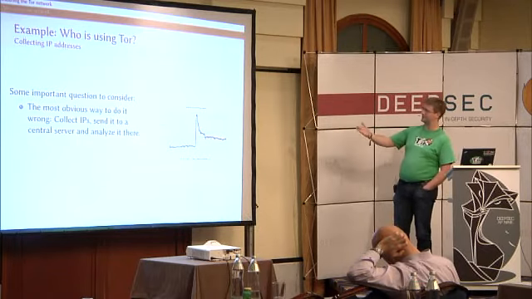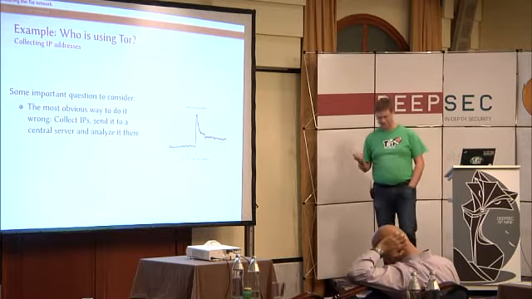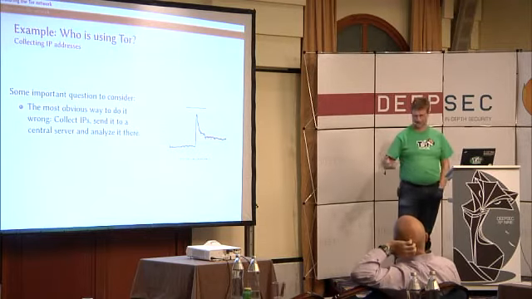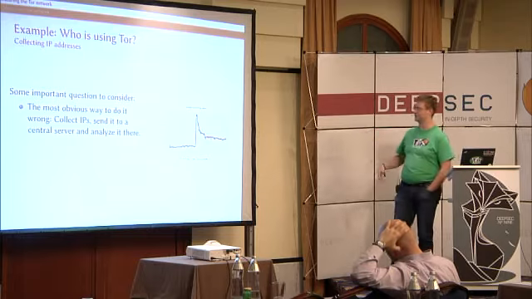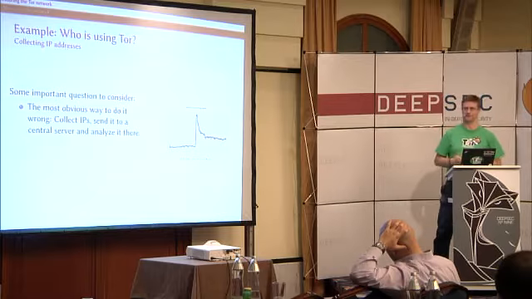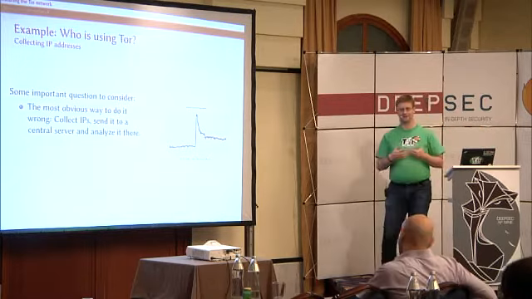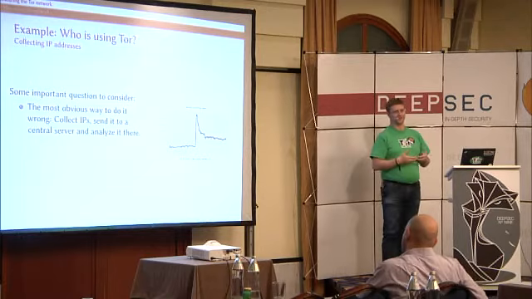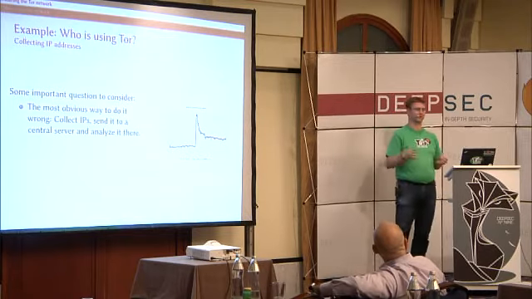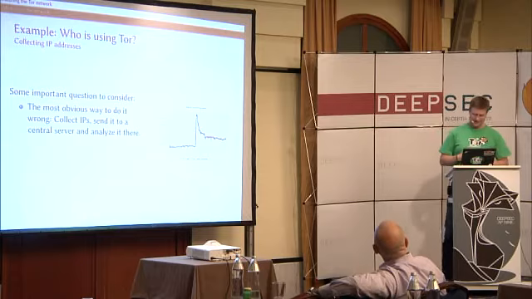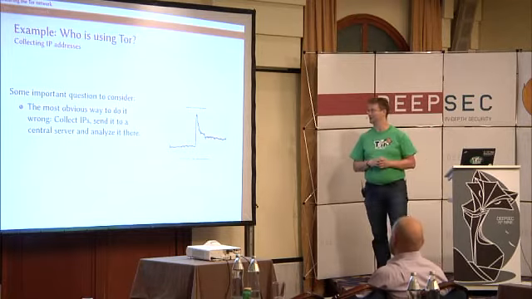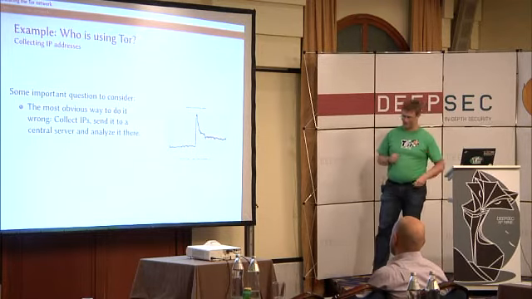So the most obvious way, or the naive way, I would say, to do measurement would be the following: just collect every IP address at the directory authority or at some entry node, send it to some central server, and the central server analyzes all the data and puts out a nice graph or something like that. Well, if I ask you, we can sit here for the next hour and think about all kinds of attacks, because this approach is so vulnerable. I think every one of you will find some attacks, and we can basically de-anonymize the user. So that's not the right way to do it. So we need to think about other ideas.